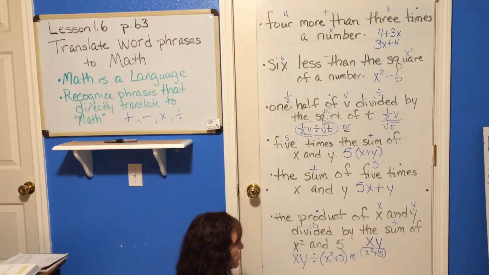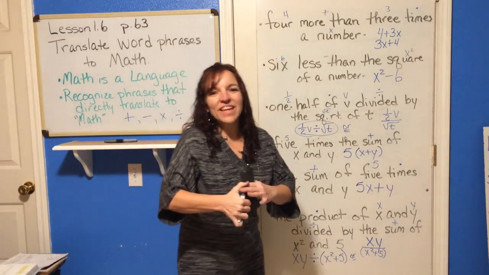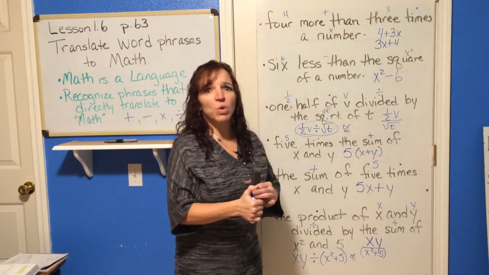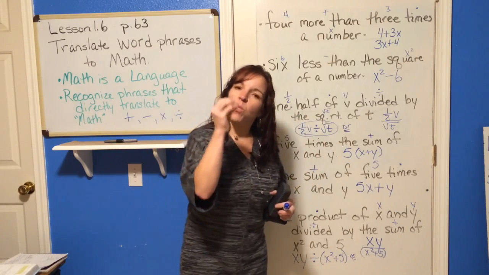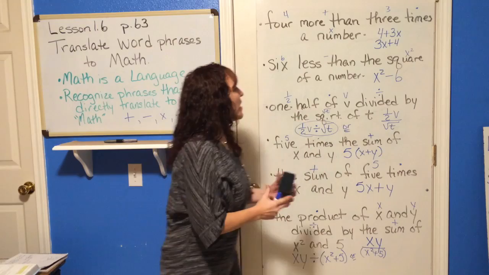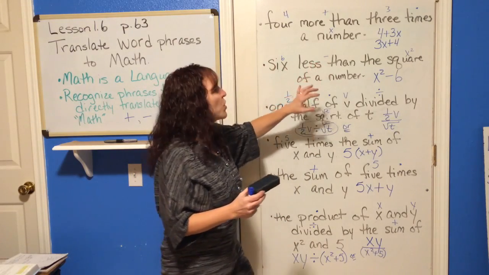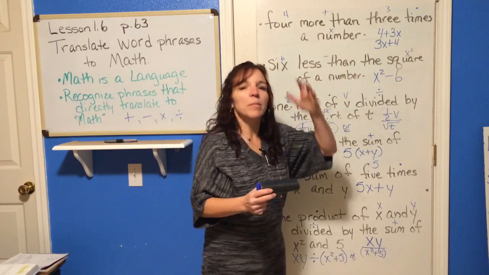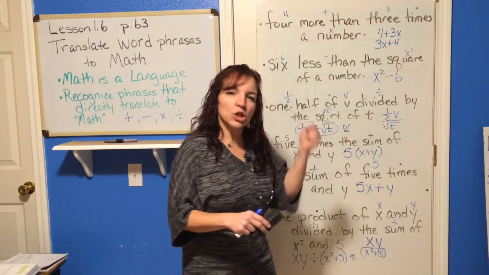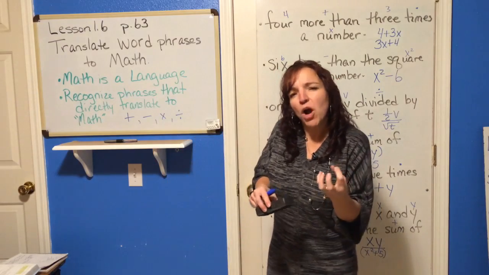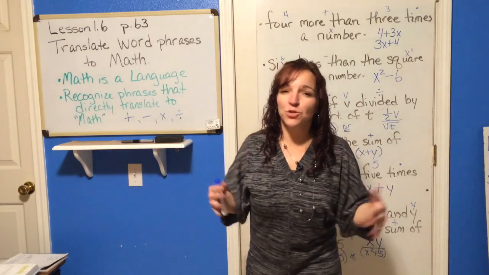All right, and now, it really might look like, oh my word, that's just a bunch of words and it's just a bunch of craziness. Take each one step at a time and look for the pieces and just translate the parts that you know. And if you don't know, well, what does less than mean? I don't remember. Go back to your chart and find out what those mean, all right? And look at each part and piece and pull each part out, and then you can start seeing. I promise it'll start getting easier the more you do.